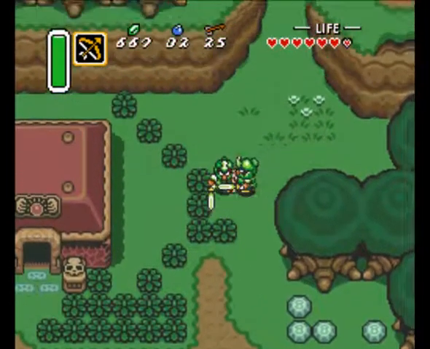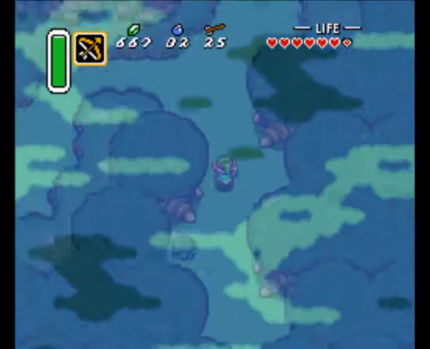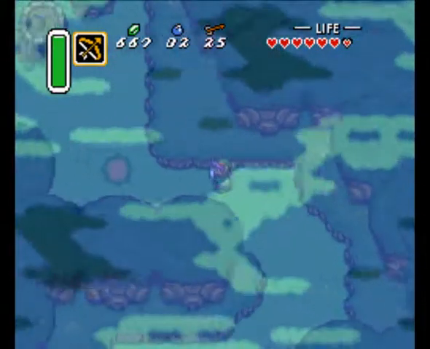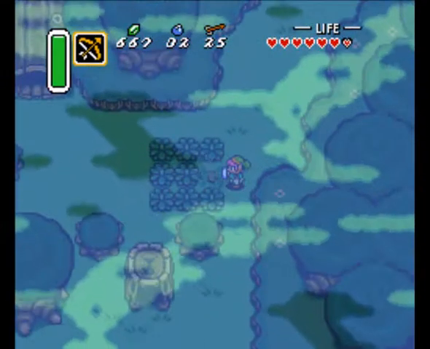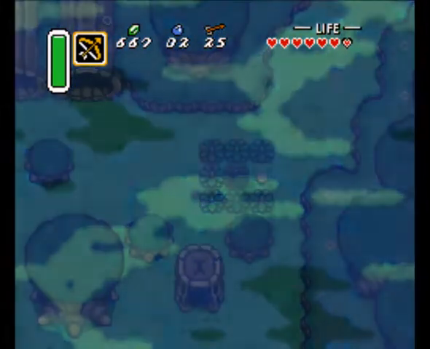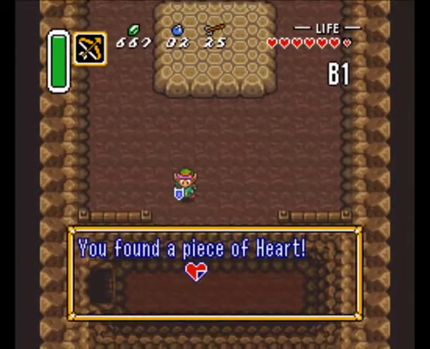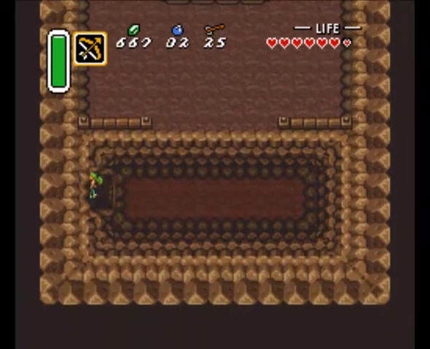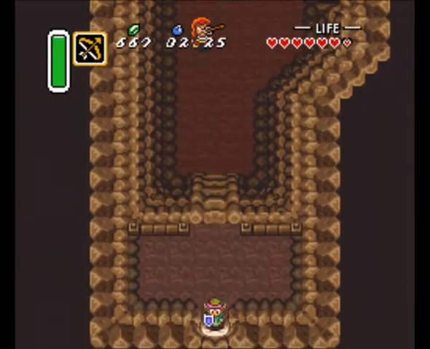Right. Out of my way, thank you. We're going in here. The Lost Woods. I think it's called Lost Woods anyway. Yes, we're going here for two reasons. No, we're not going in there. We're going in here. And we have found another piece of heart. So there's that piece.